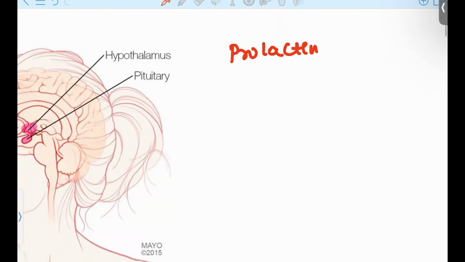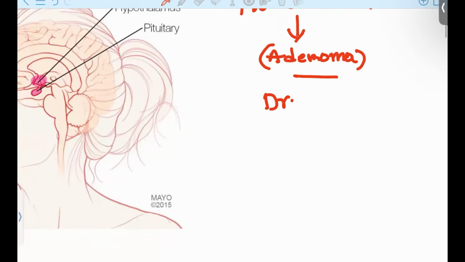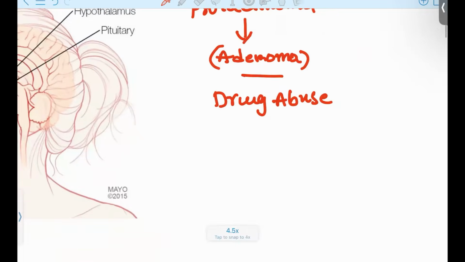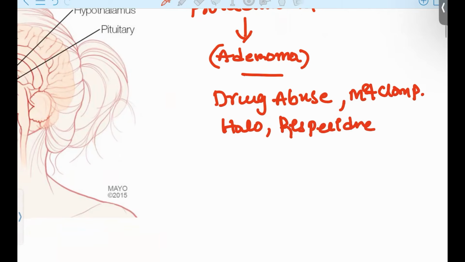Usually prolactinoma is caused due to an adenoma only. So there is an adenoma in the formation of your pituitary gland. Your pituitary gland will be producing this adenoma, leading to the excess production of prolactin levels. Or else sometimes the patient will be taking drugs, such as substance abuse, or drugs like metoclopramide. All these drugs can cause it. And some other drugs like haloperidol, risperidone, your antipsychotic drugs, right? These can also cause the prolactinoma.